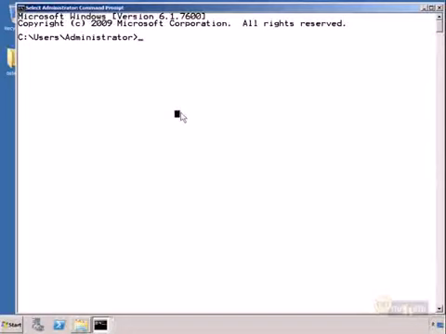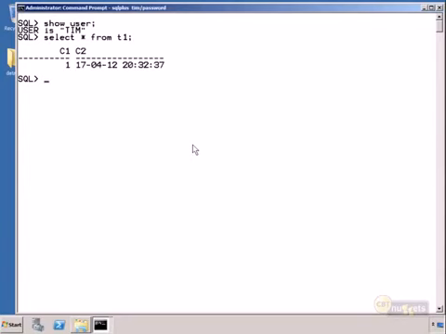When that finishes completely, which it just did, we can now log in as that user, and we know what we're expected to see, aren't we? We'll verify that I am in fact logged on as Tim, and we'll select from T1. All right, cool. We have just the one row. So we've demonstrated tablespace point-in-time recovery. Pretty elegant, although you definitely have to watch that NLS date format. That can certainly confuse you if you're not careful.